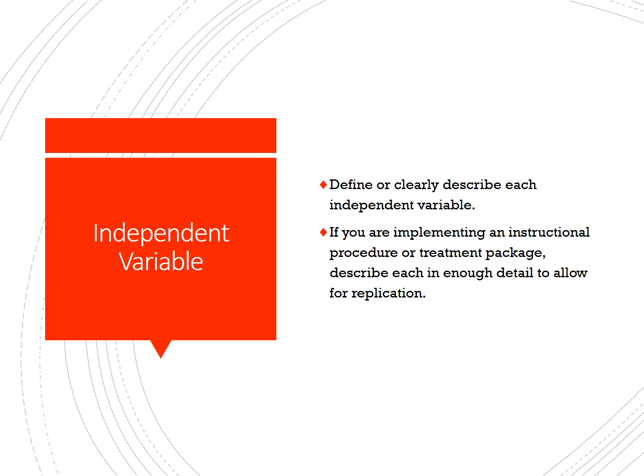Independent variable. So this is where you clearly define and describe your intervention, your independent variable. If you're implementing some kind of treatment package, you need to go into enough detail and explain each component of the package. Some of you may be implementing something that is based on some kind of published manual. In those instances, you need to summarize the information and reference the manual. You don't copy the manual, but certainly describe the components in enough detail that someone can understand, and then the person again may have to actually go to the manual.